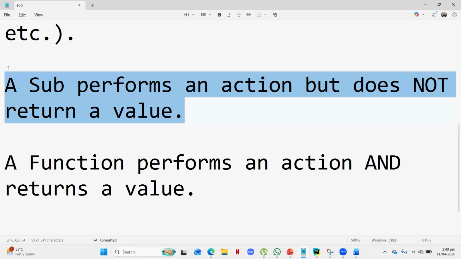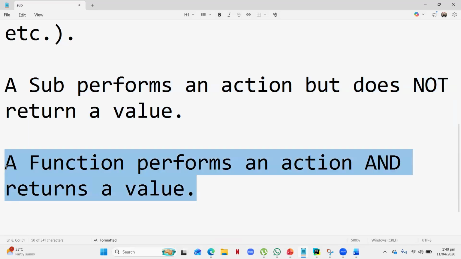If you do an action and bring nothing physical back, then you are doing a sub. If you have an action whereby at the end of the day you bring something back, then you are doing a function.